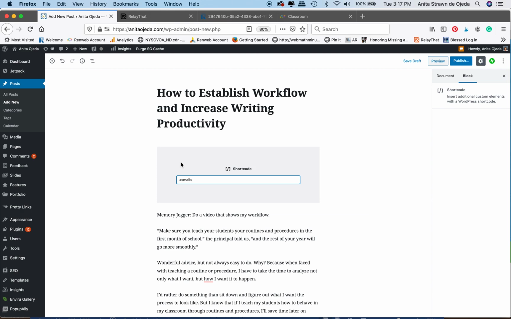The reason that I use this shortcode where it says small is so that it shows up in smaller text at the top of the post, but Google and other search engines are going to snag the words establish and increase right here at the top of my snippet. The snippet is the only place where I use active or passive voice. So I'll use the word is or was or were up here in the snippet. So let me think of a good snippet.